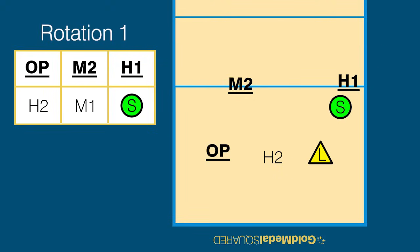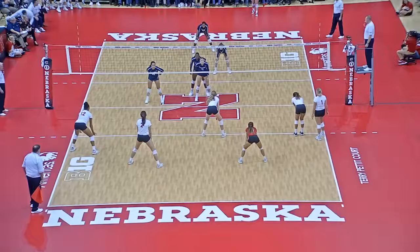When looking at the overlap rules, this formation is legal, but with the opposite now passing, she must remain in front of the H2, even though they're both passers. The M2 must also remember to stay to the right of the passing opposite. The setter can move up as close to the net as the H1, as long as she stays behind the H1. Here is what it looks like.